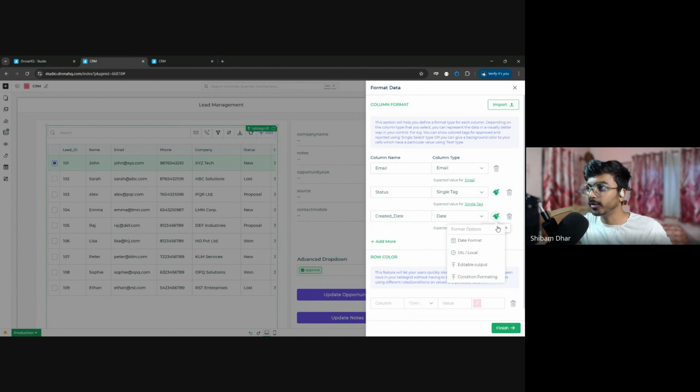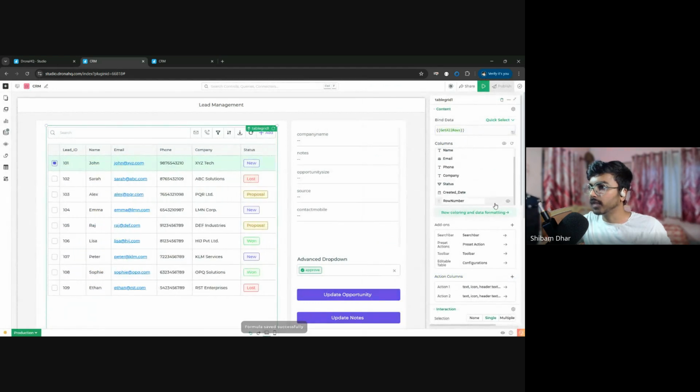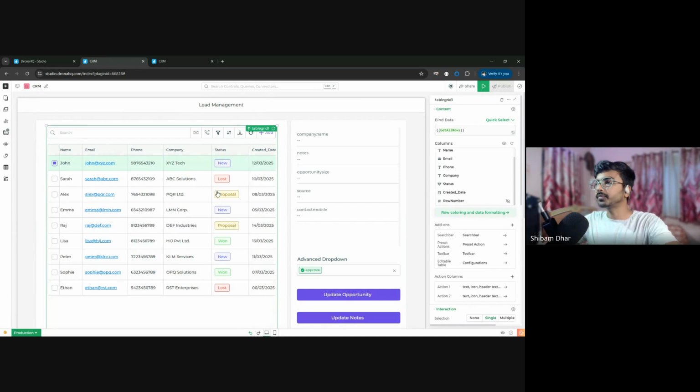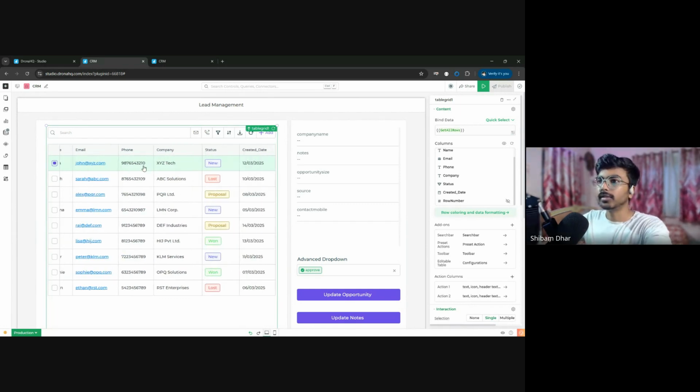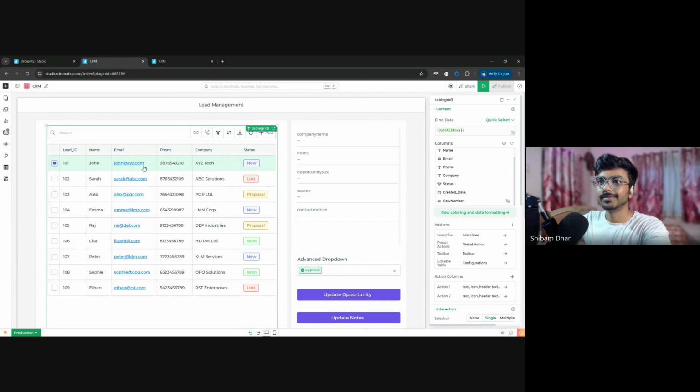And the format you can select from here. Although it won't make changes to the backend, it is just a UI change. So if you want, right now it is my DIY, so you can change to DIY and so on. Let's do finish, create. And I don't want to see the row number. So I'll just hide that too. Okay. Now let's see. Awesome.